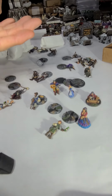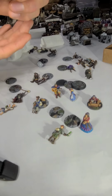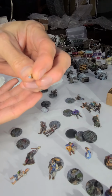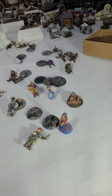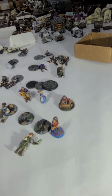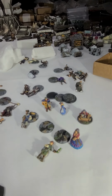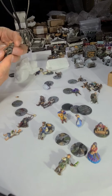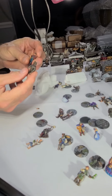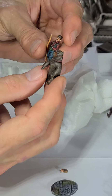That looks like a tambourine in someone's hand may have broken off. That was in the box. Yep, looks like we have a damaged figure. And there looks like where it came from. They were wrapped together with the bear, and the bear broke off his hand.